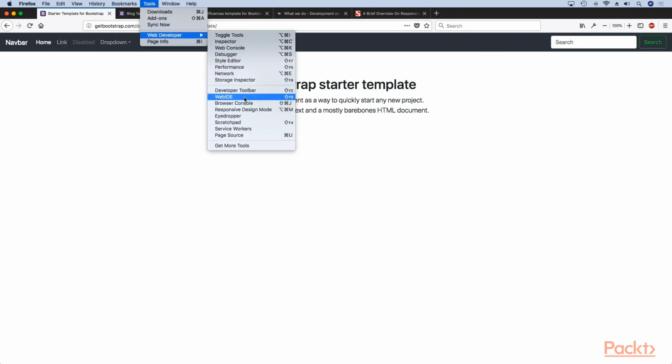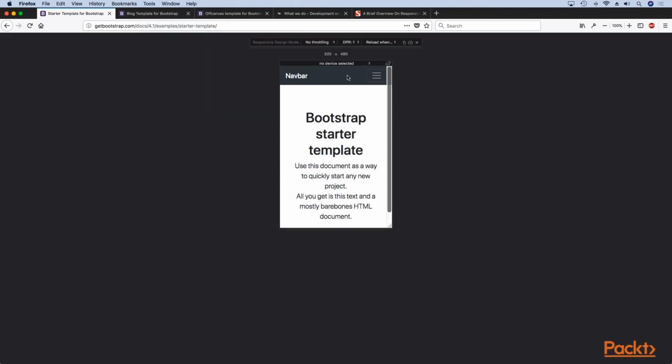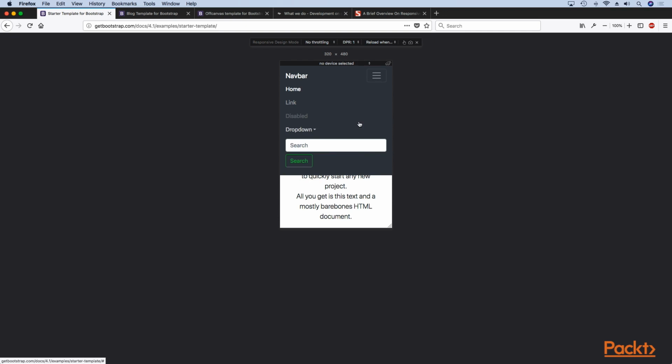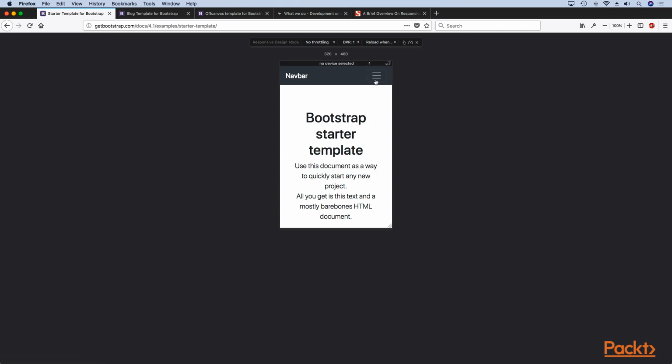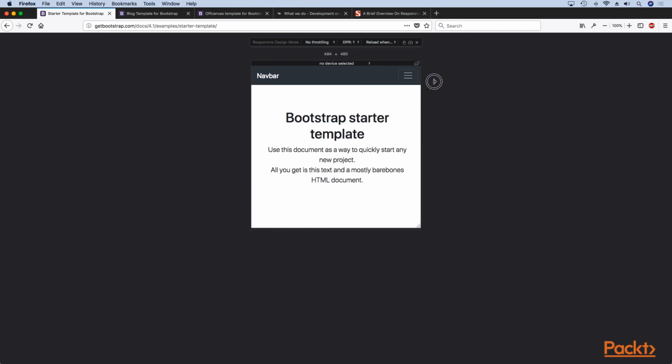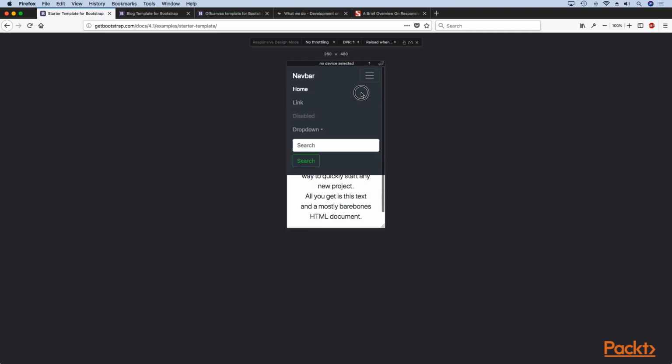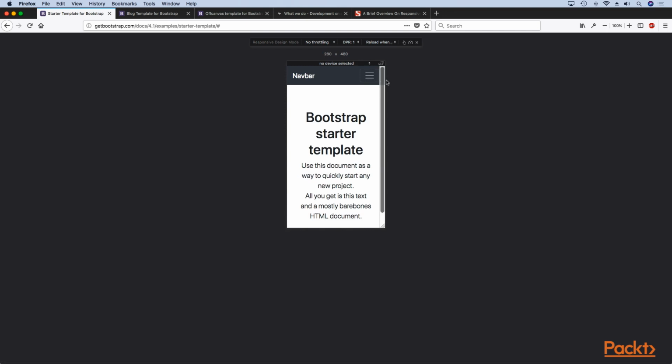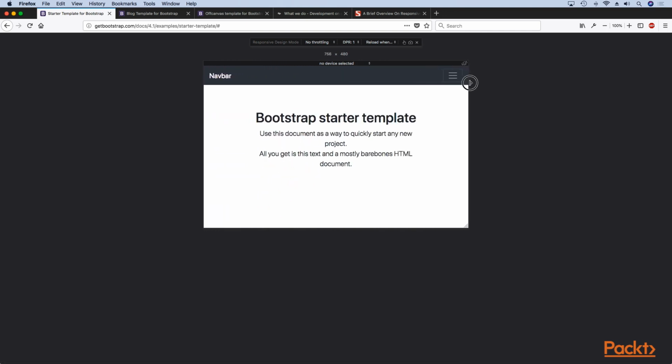Now, one of the navigation patterns that Bootstrap offers when you're using responsive design, or even if you want to use the same approach on desktop, which I definitely don't recommend, would be the hamburger menu. If we enter the responsive design view for Firefox, you see that this navbar becomes quite small and it has this hamburger icon. If you click on the icon, the menu expands, showing you all its options. Of course it wouldn't be possible to fit all of these elements on a mobile phone, and that's why our first approach that comes default with Bootstrap would be the hamburger menu.